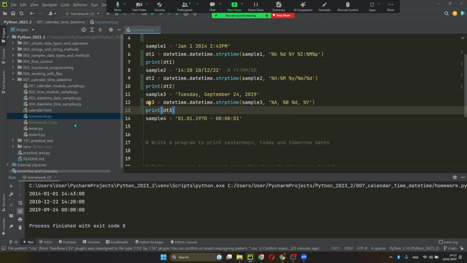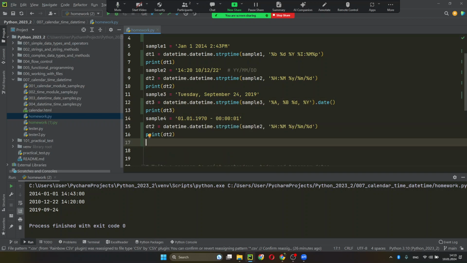We don't have any time here, so actually you can use either datetime or date, because we don't have any time in this line. Oh sorry, we can't use date because we need to do a datetime. But if you want to extract the date, you can do it like that, so .date. Just because we don't have any time, maybe we don't want the datetime thing. We want to use just the date part of it.